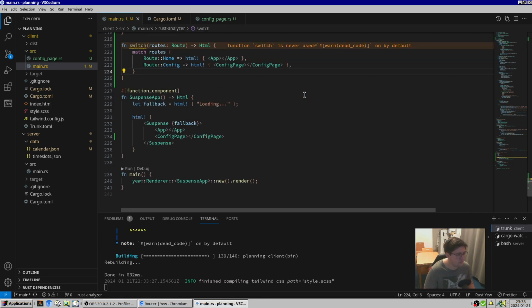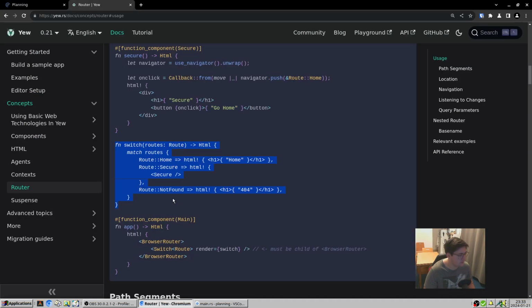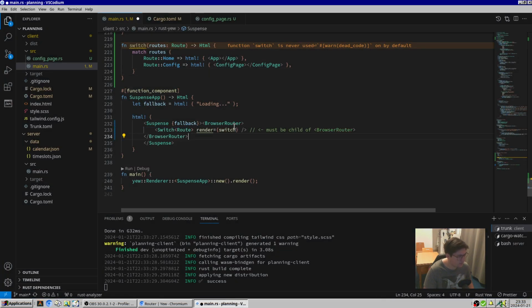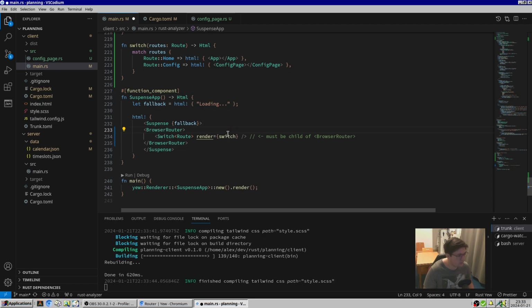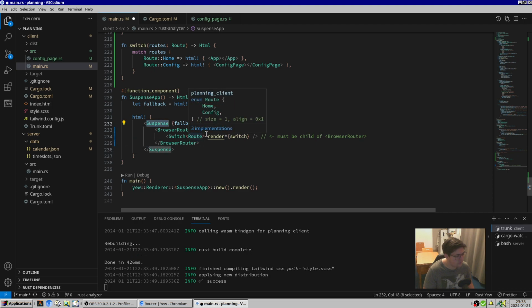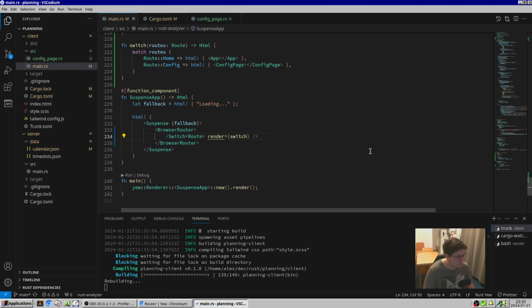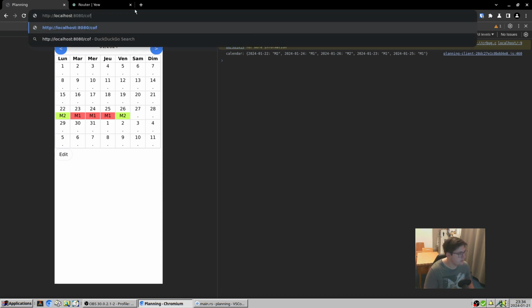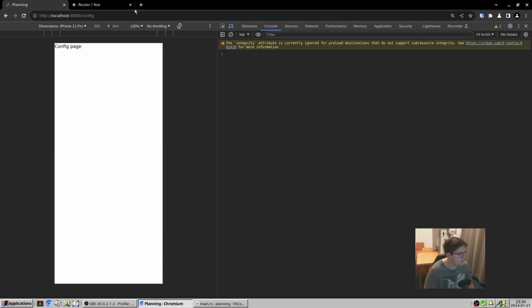So is this okay? Yes. And finally we want a browser router. Yeah. So we should probably put this here. I wonder if it'll work with the browser router, with the suspense. Well, it must be working. Okay, so here, and if we go to config, this is config page. Fantastic.